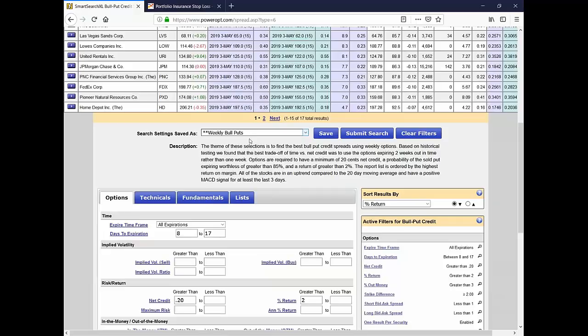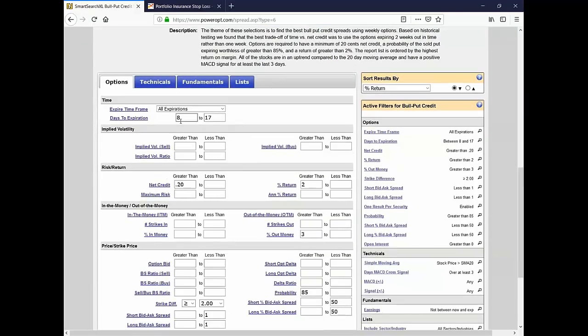Actually, what I use in my personal account, usually open 2 spreads or so Monday or Monday afternoon for the next week out. But to Richard's question, what you can see here is that we're looking for positions that are 8 to 17 days out in time. Why am I not looking for something that expires this Friday or 7 days away from now?